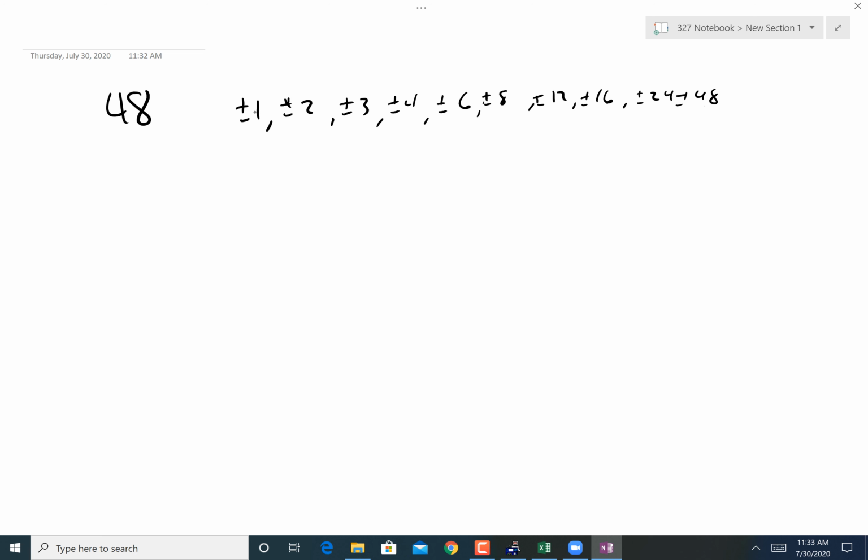And then you're like, well, could I go bigger than 48? You can. 50 is a number bigger than 48. 48 divided by 50 is going to be a fraction, which means it's not going to be an integer. So in fact, there are always going to be way more integers that will give you rational answers than ones that will give you integer values when you divide. Okay, so just be aware of that.